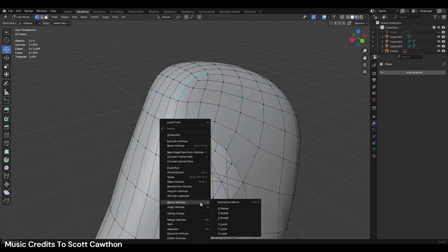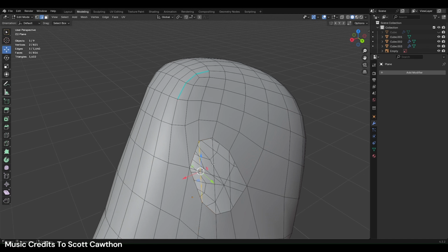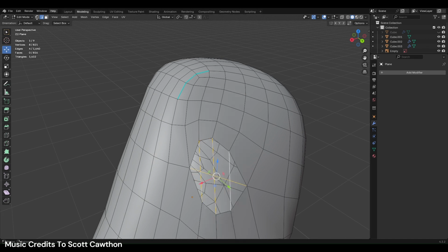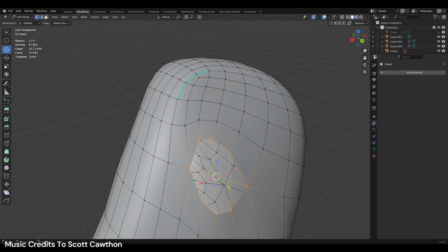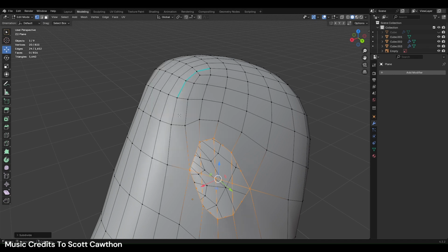And another new edge. And now let's subdivide. Where is it? Subdivide. Edge, edge, edge. Godly.